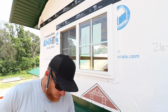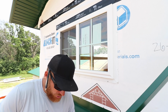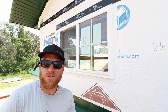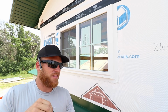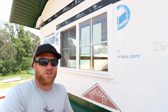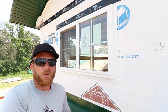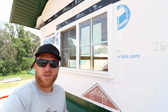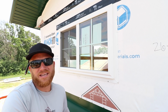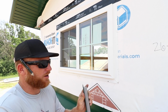Not that you couldn't run a pre-built J channel on your window. It's just not something that I think is the right way to go. When you're running your steel up and around your window, you're going to find that a pre-bent J is actually kind of tough, because you have to get your steel into that J channel on the top and the bottom. That's easy for the first piece, but when you come on the other side of the window and have to get it lapped on the piece you just put up, that's where it becomes a little tough. That is why we always leave our top J channel off until our steel is up, and then we tuck the J channel. I'll try to show you that.